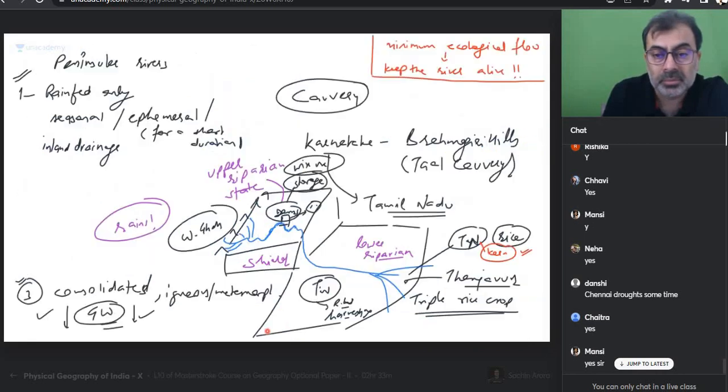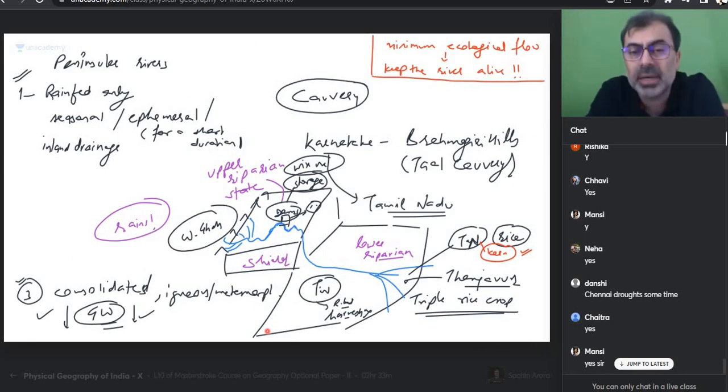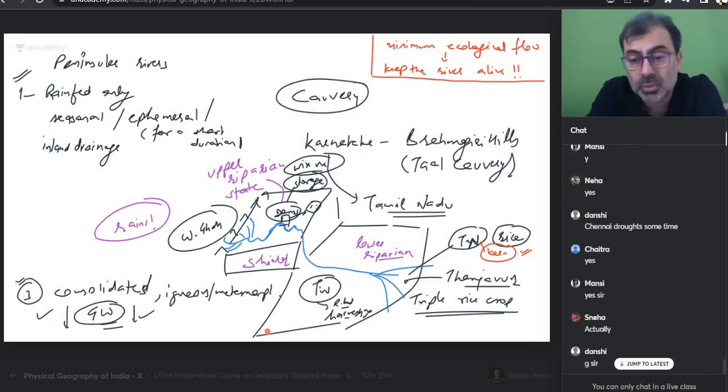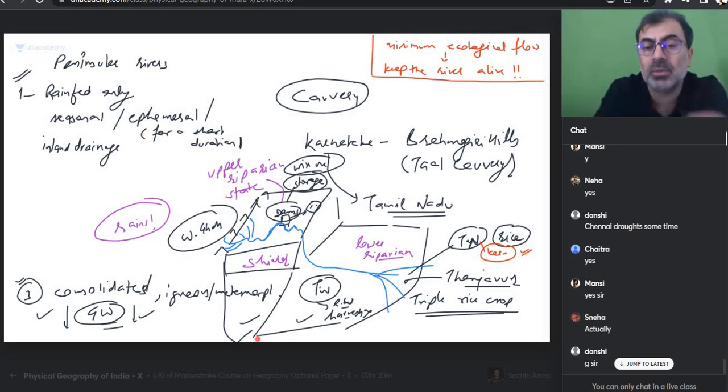Chennai had drought sometime. Again, the same thing. If you are depending only on Kaveri, that will be a problem. True or not? Kaveri and its systems, tributaries, that will be a problem. Chennai itself has a huge population also. Chennai has this river called Coombe River. Coombe River has got reservoirs also. Yes. So they are also trying to capture it. But I think reservoirs, rather than protecting us from floods, end up giving us floods. So did you hear of Tamil Nadu as well as Kerala getting floods because of release of water from the reservoirs?